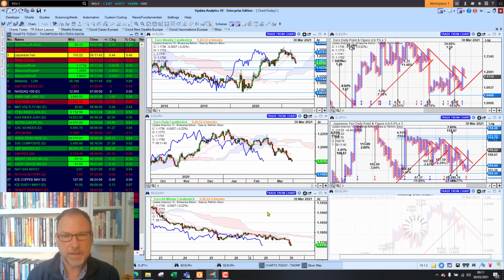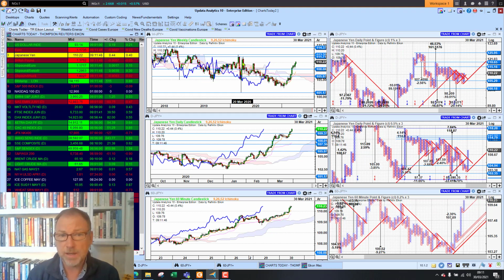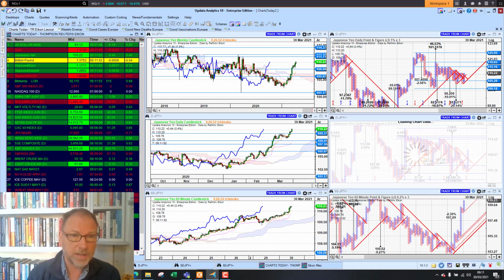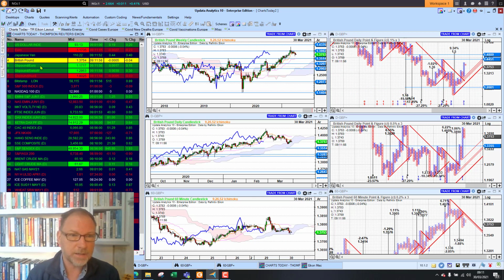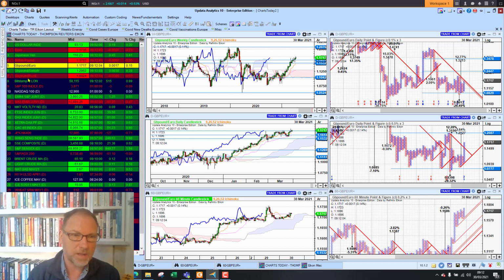The dollar yen is the interesting one. We've broken the 110 level for the first time since the middle of last year. Actually, this is really a one-year high on the dollar yen, so that's really showing its strength there. Sterling is sitting at 137.53 against that stronger dollar, fairly flat really, but against the euro we're seeing sterling continuing to push higher. So stronger sterling is very much a theme there.